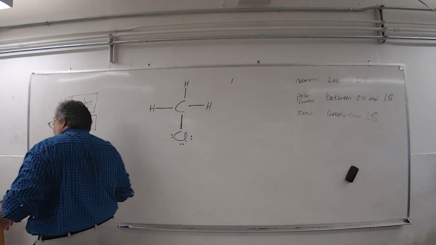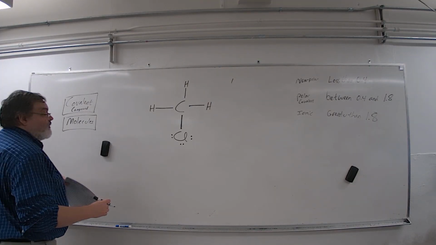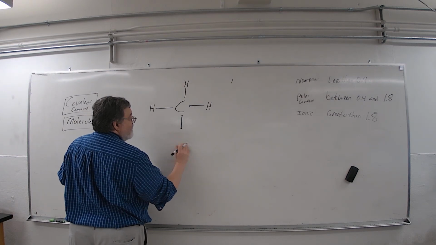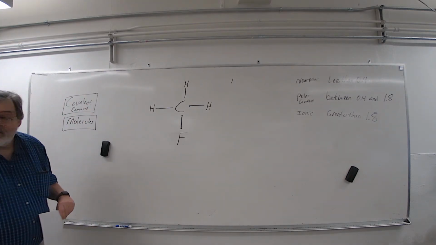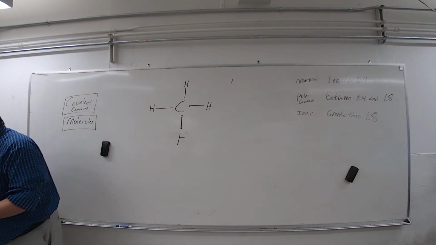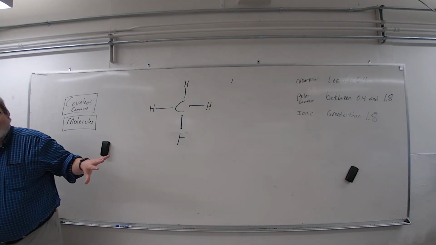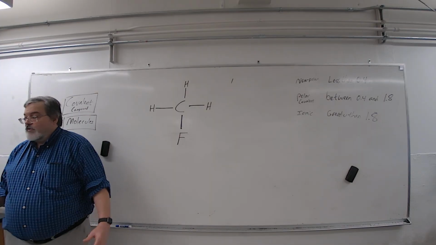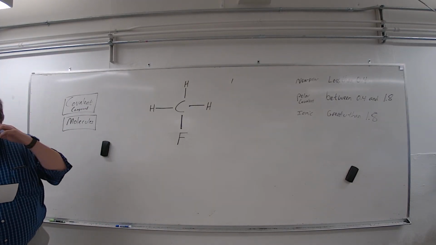All right. And let me make this a chlorine instead. You can draw a molecule without drawing all the pairs of electrons in there. If you put the electron pairs where they go, you call that a Lewis structure. Otherwise, it's just, I guess, a structure. But here's what I want to show you.